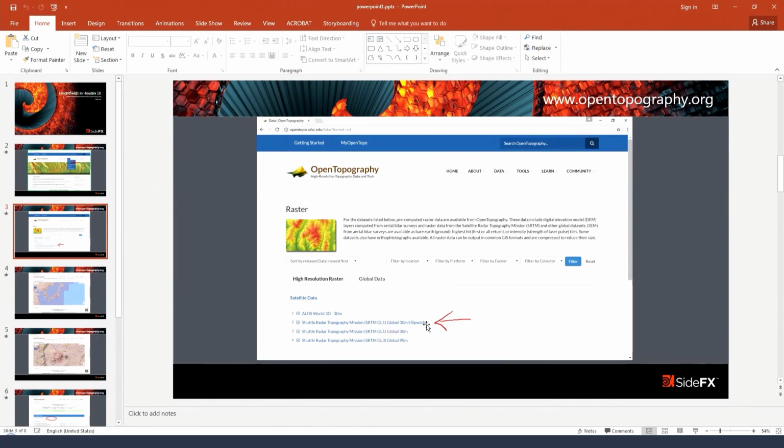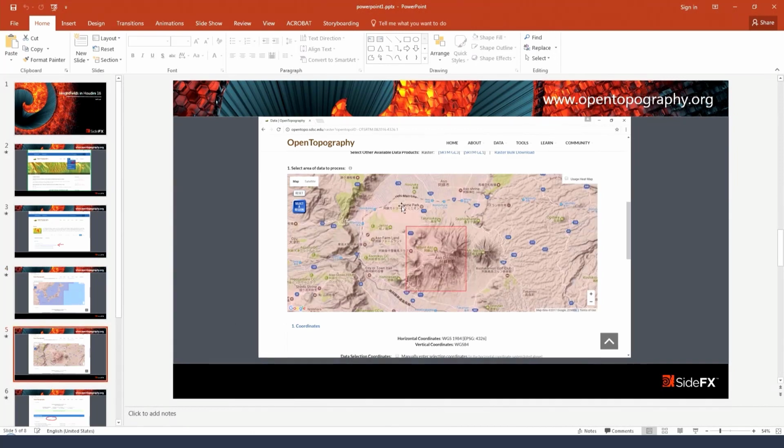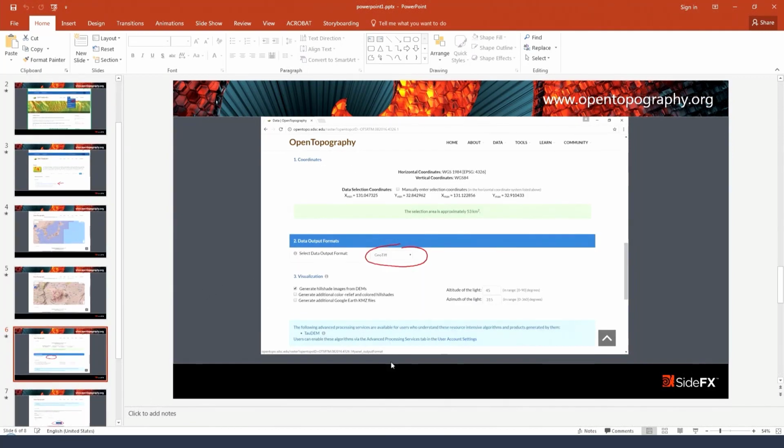You can zoom in anywhere in the world. In this case, I went to my favorite volcano, Mount Aso, and selected it.